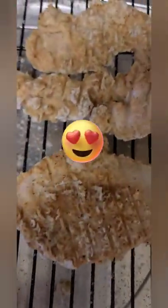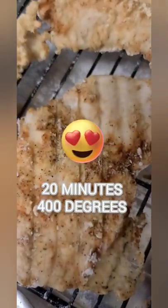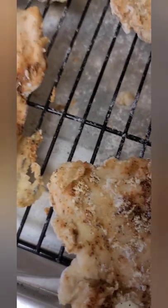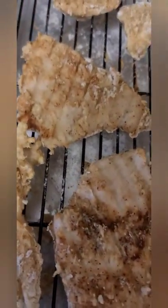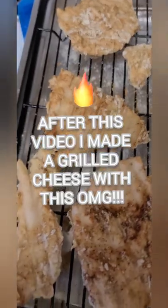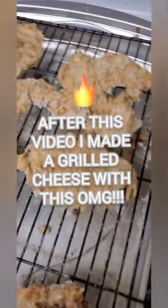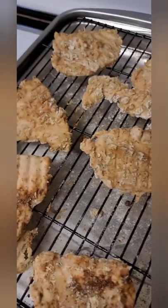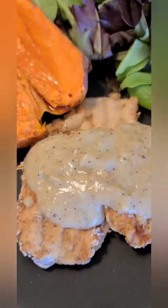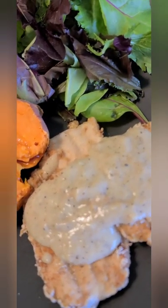The fried chicken is out. I did 20 minutes at 400 degrees and man does this smell amazing. It's got a super crispy texture just like fried chicken, smells like fried chicken. It's got a little bit of that white coating from the baking powder, which dries it out to make it more crispy. You could throw this on a sandwich, cut it up like a wrap and drizzle with some dressing, mustard, ketchup — whatever you want. But we're going to plate this southern fried chicken recipe. As I made this, it went from fried chicken to basically a healthy chicken fried steak — which is actually baked.